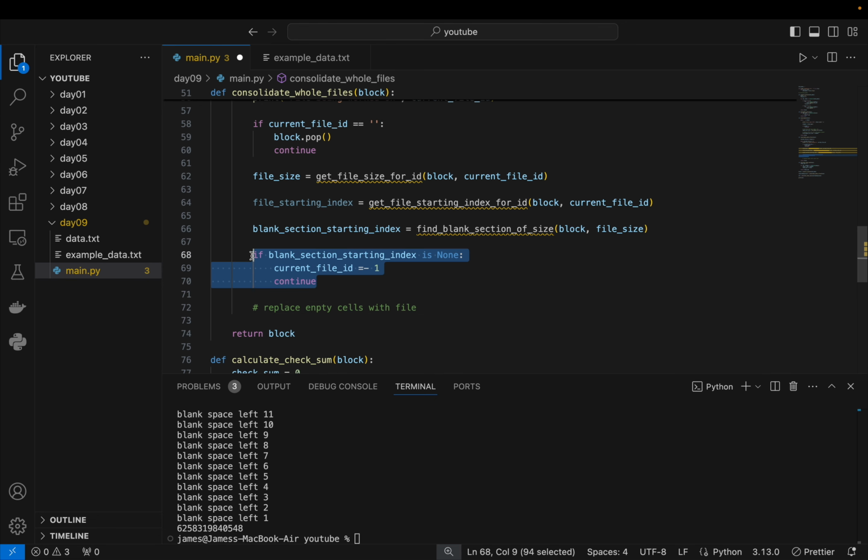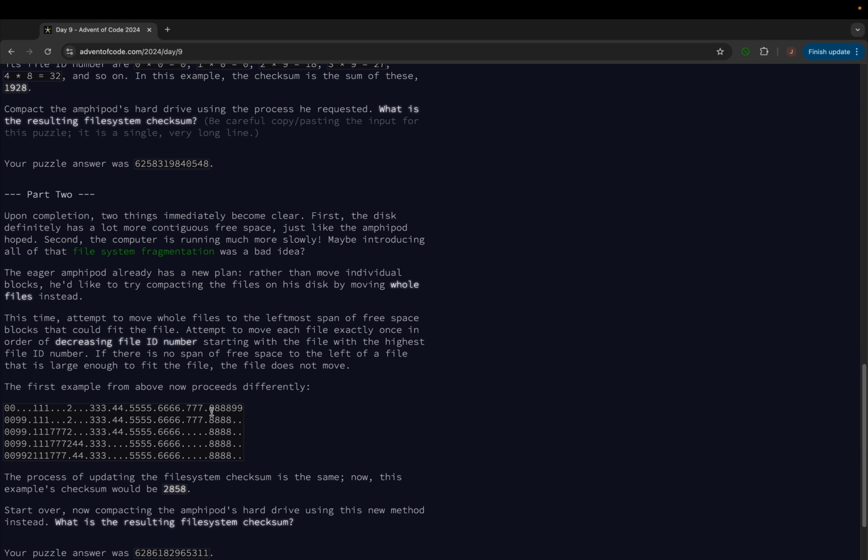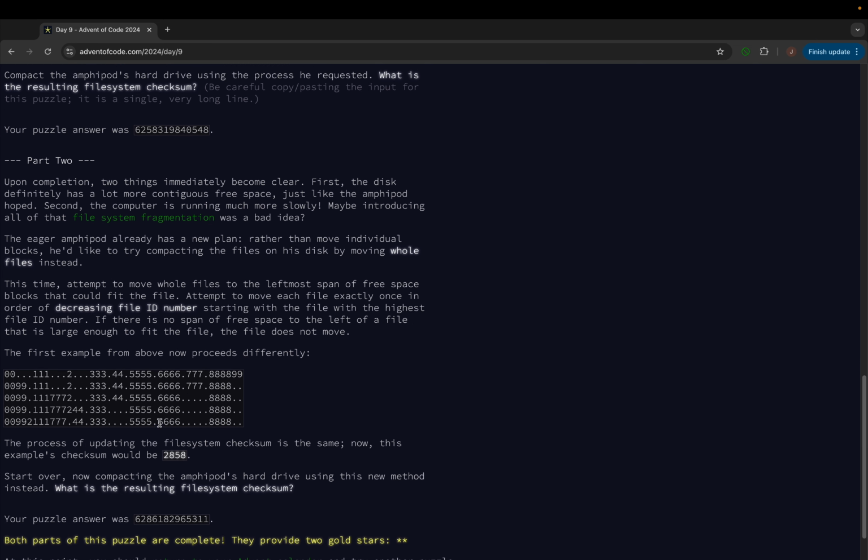There's one more thing to think about here. So yeah, if in this case we're looking for 4 and there isn't a gap of 4, we leave it. But also when, say we're looking for a gap of 5, so say there were 5 6s, we don't want any gaps that's to the right of the file, because then we'd be moving it along and we're trying to move it to the left.